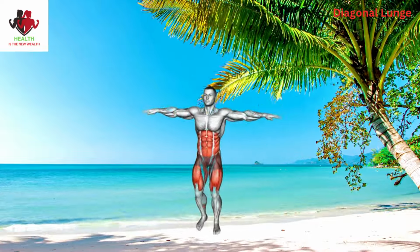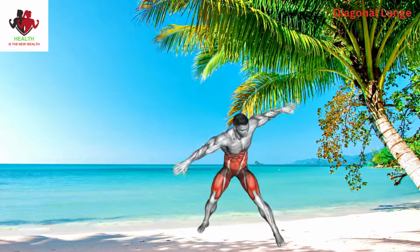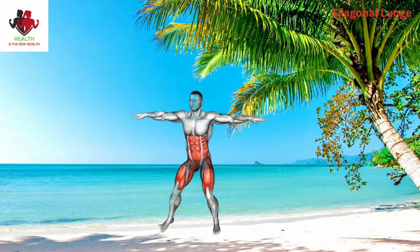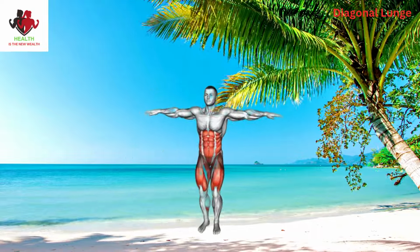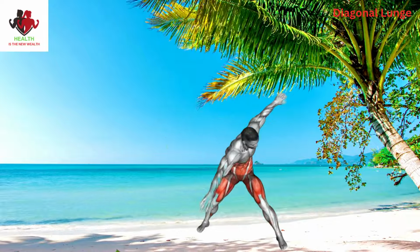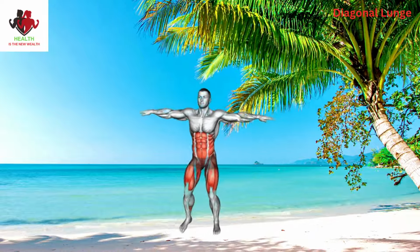1. Stand tall with feet hip width apart, with both arms stretched 90 degrees to each side. 2. Take a step sideways with your right foot, crossing it behind your left. 3. Bend your knees and lower your body straight down until your left thigh is parallel to the floor.